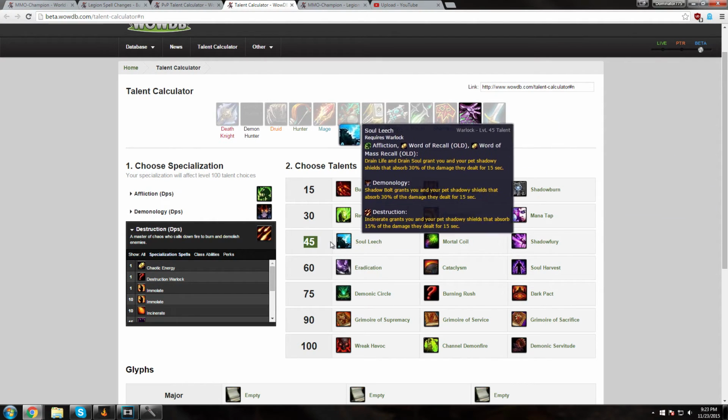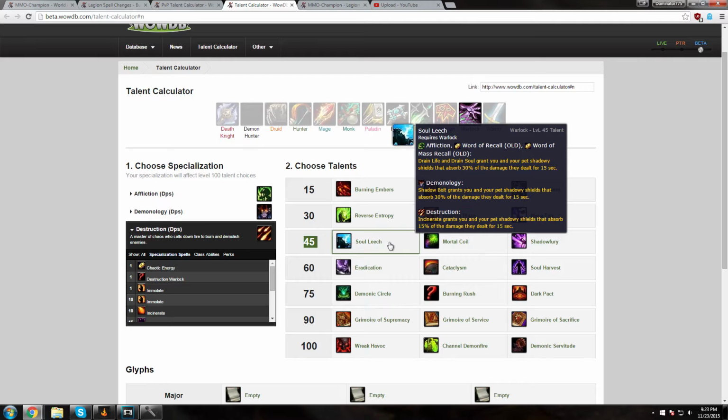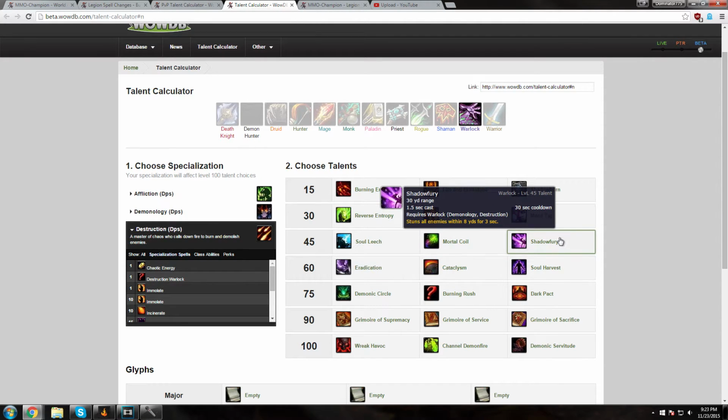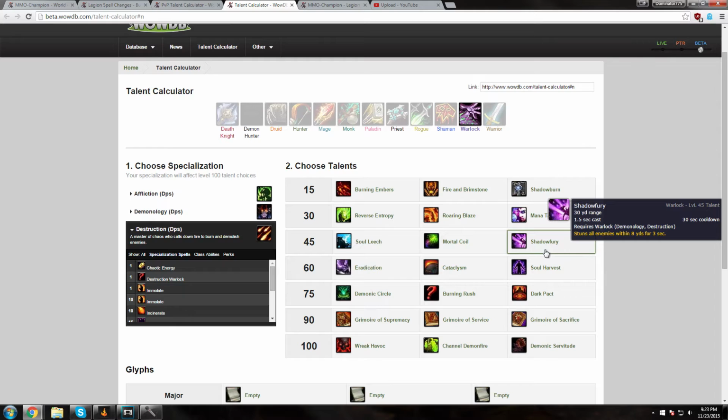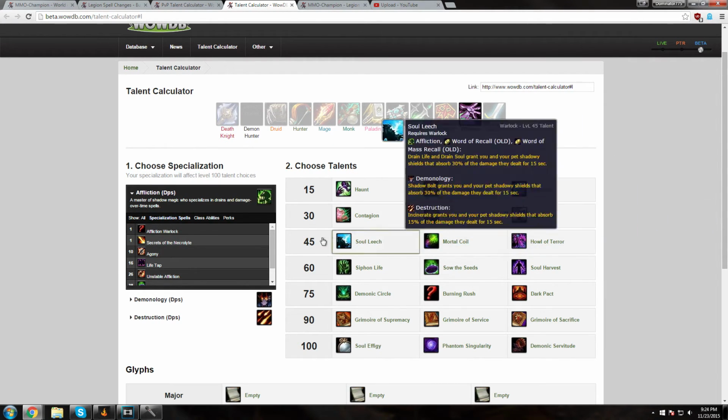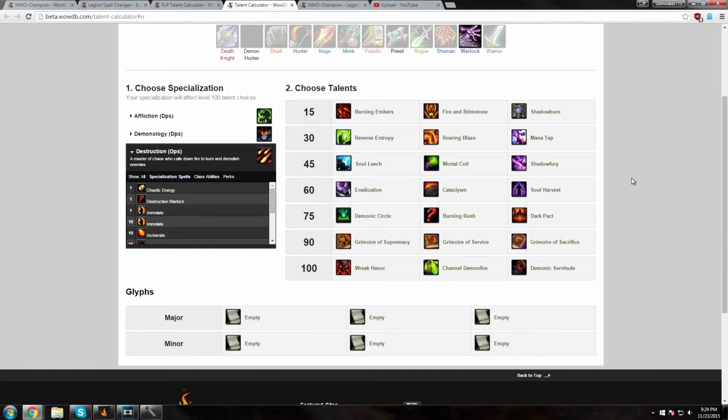All right. Level 45, we have Soul Leech. Drain Life and Drain Soul grant you blah, blah, blah, blah. Incinerate grants your pet a shadowy shield that absorbs 15%. Stupid. I don't like it. Dumb talent. Mortal Coil, you all know what that does. And Shadowfury. Now, Shadowfury is a 1.5-second cast now, as it used to be instant. So it's still a good talent because it is an AoE stun, and that is super helpful in rated battlegrounds and in arenas. Now, Shadowfury is only for Destruction and Demonology. There's no more Shadowfury under Affliction Warlock. You only have Howl of Terror. Something to keep in mind.